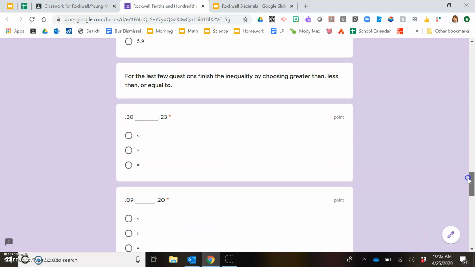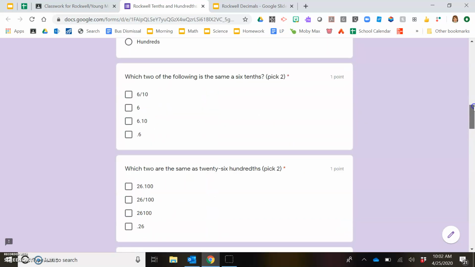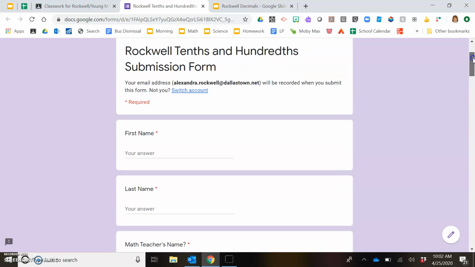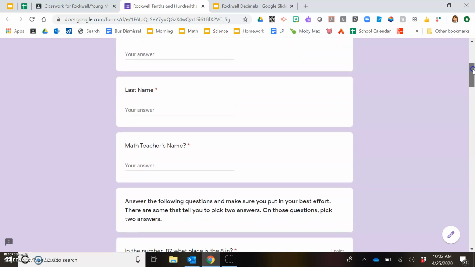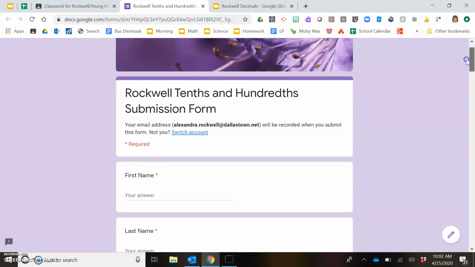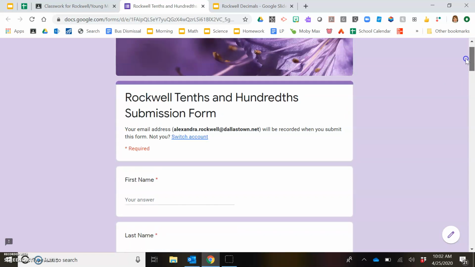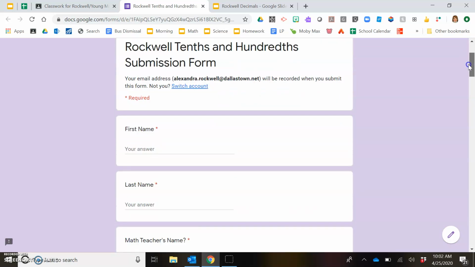Now, you don't need to get a 100% on this. If that's something that you're striving for, you can take it more than once. But I'm looking for most of them correct, okay? I know that this is new learning for you. We've never talked about decimals, so just try your best. But if you're getting only 1 or 2 correct, you might want to review some of the videos and then try to take it again, just so that way you are prepared when in 5th grade they do talk about decimals, that you can at least say that you've heard of them before.